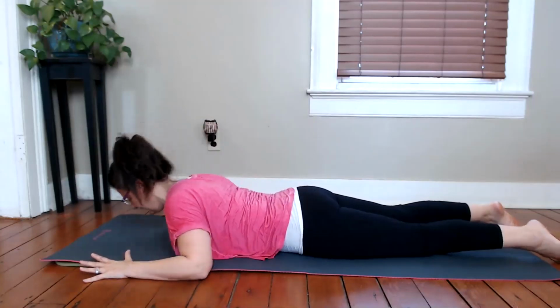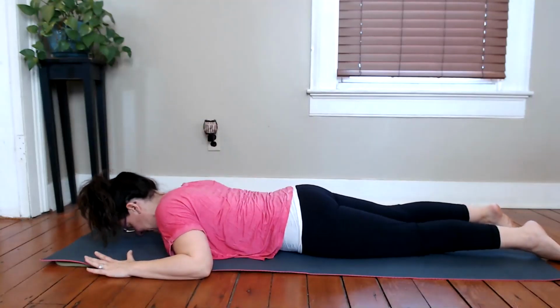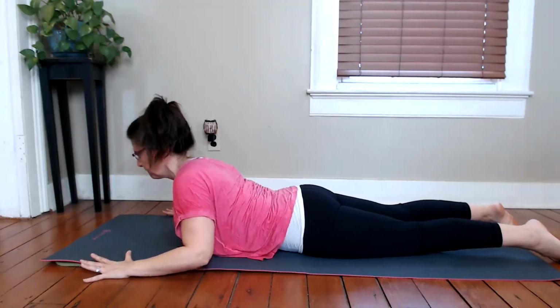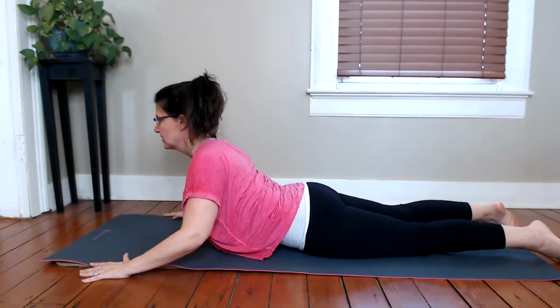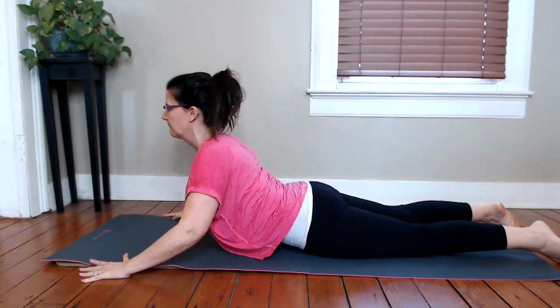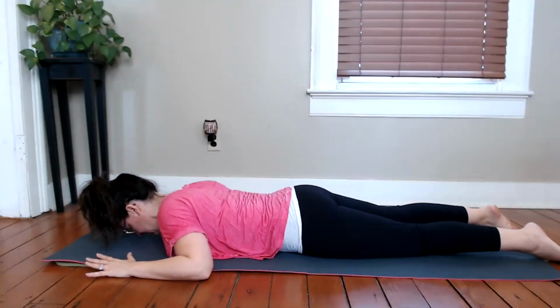Exhale. Let's do 3 more here. Feel the shoulders pulling down. Now really draw those low belly muscles in. Can you feel a stretch in your stomach? Pull in and reach up. 2 more times. Keep those feet down.